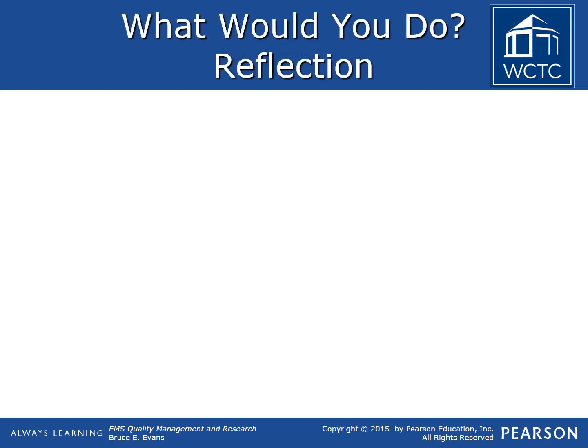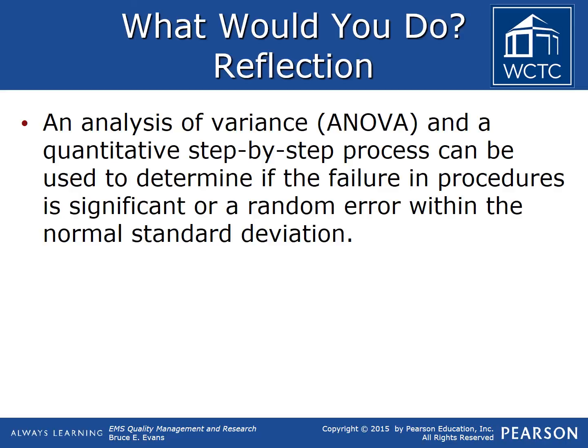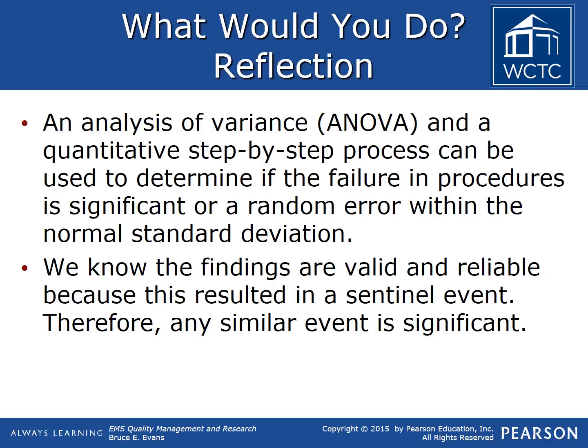In revisiting our earlier scenario, an analysis of variance and a quantitative step-by-step process can be conducted to determine if the failure in procedures is significant or a random error within the normal standard deviation of events related to ventricular tachycardia. We know the findings are valid and reliable because this resulted in a sentinel event. Therefore, any similar event, even if conducted in a laboratory or controlled environment, is significant.